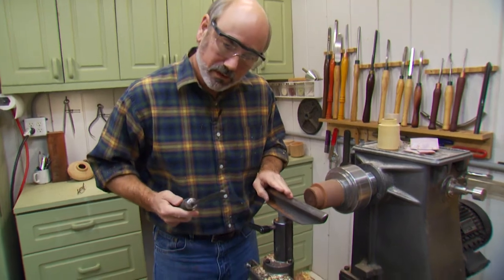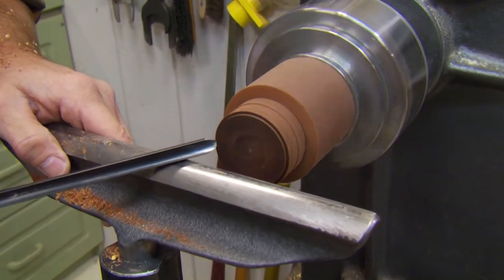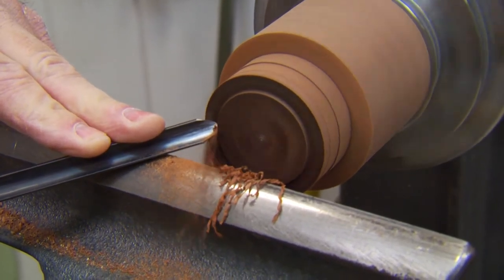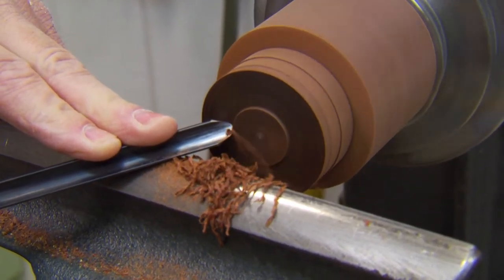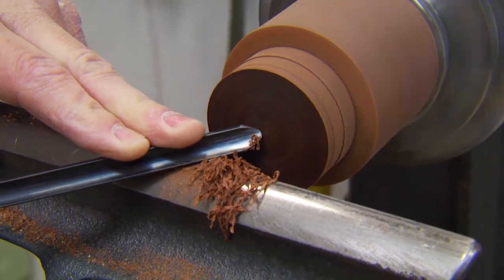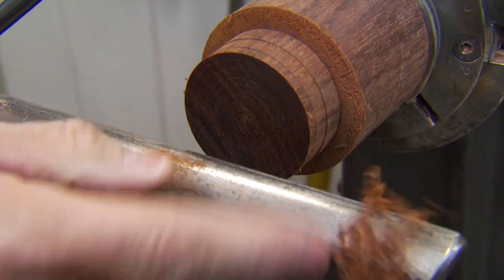Because one of the problems is when you come with the tool from this side and you try to make a cut across, it wants to skip. It'll run like that. With this little shelf here, now I can't run, and I can just make a nice cut. All I'm doing is pushing down onto the tool rest with my fingers, and I'm pushing forward with my body to make this cut. And you can see we're getting some beautiful shavings. Also, the bevel of the tool is burnishing the wood. I wouldn't be able to sand the wood this finely as I am right now because this is a beautiful finish. Look at that. And we're going to have a little lip under here that's going to be critical that it is nice and flat. So that's a good job.